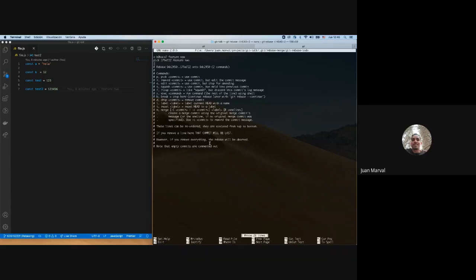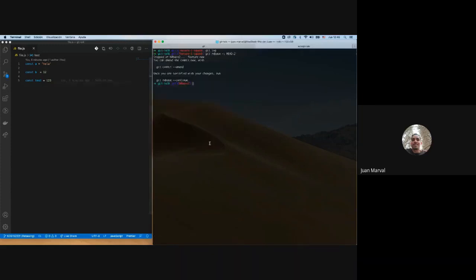I can save this file. So I continue this rebase. I am not changing my history, only my current work. I am in the first commit, as you can see, and this is the message. So I can apply an amend here to change the information of my author. I can change the author.